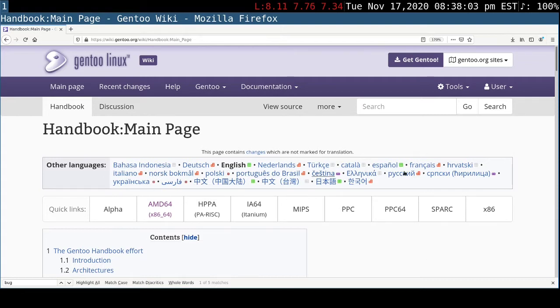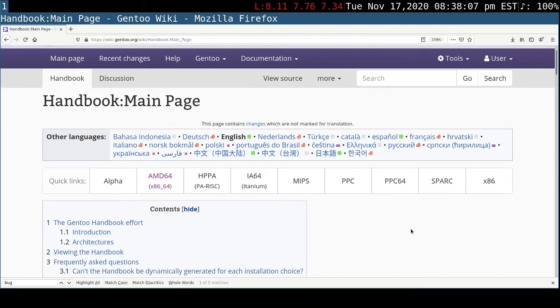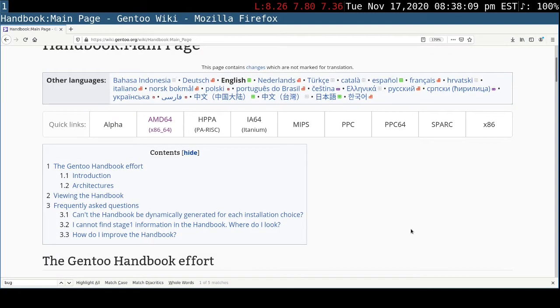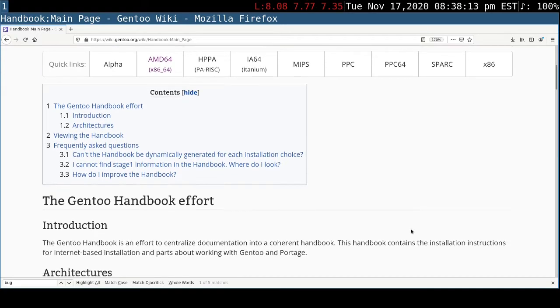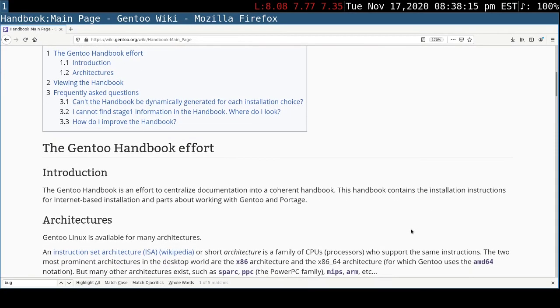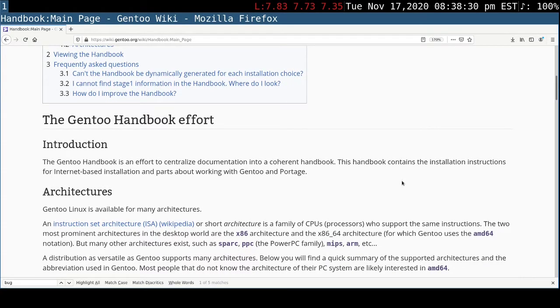All right. I'm not going to read this handbook to you word for word. That would not make for an interesting stream. I'm here to tell you, it will not. I'm gonna highlight certain things. I kind of glanced through it. I haven't actually done an installation probably in a year, I think. Maybe a little bit less. I installed it on this laptop, I think earlier this year. But I kind of skimmed through it then too. But I'm gonna try to point out some of the important things.